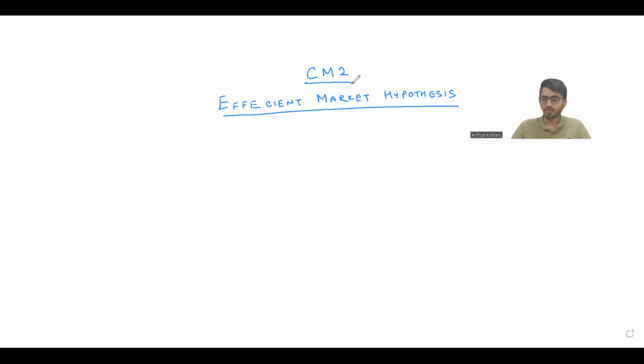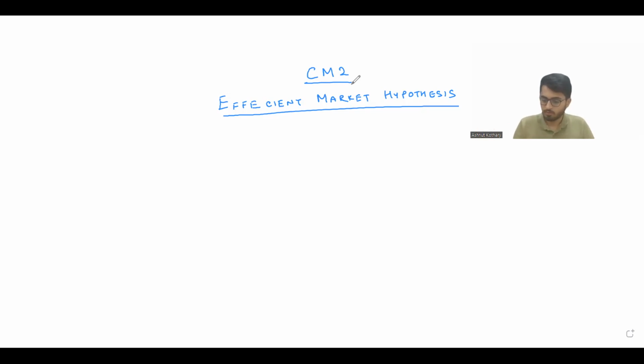So to give an essence of what we are trying to do over here, we are going to observe the capital markets, or more precisely the stock markets, and then we are going to check whether these markets are operating efficiently or not. When I say efficiently, I would be defining what we mean by efficiency over here. We would then see that there are different forms of efficiency, and then we will see how to test whether a particular stock market is a particular form of efficient or not.